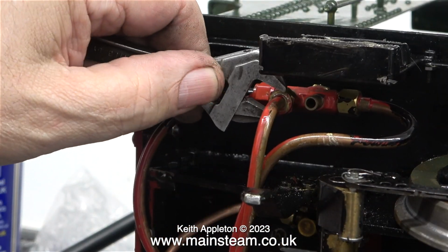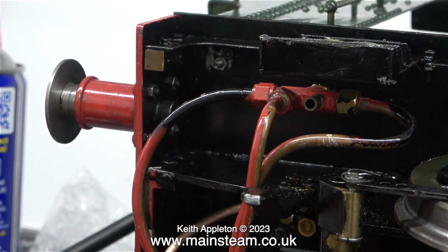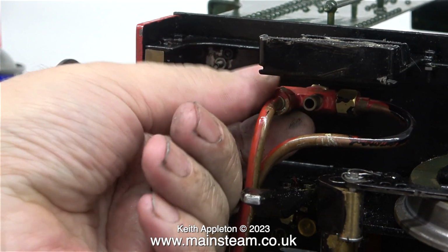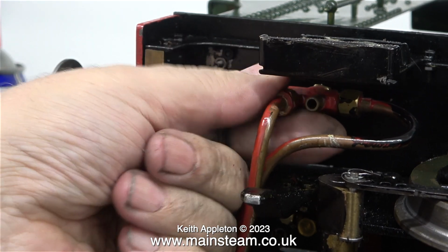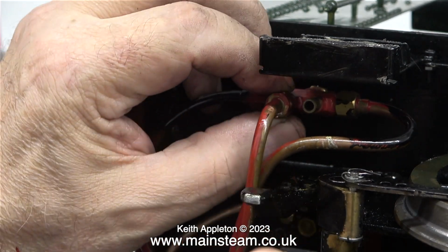And alas, this one does not work. I need to remove the oil pump and mend it. I'm going to make a separate video, not in this series, showing how I repair this type of mechanical lubricator.